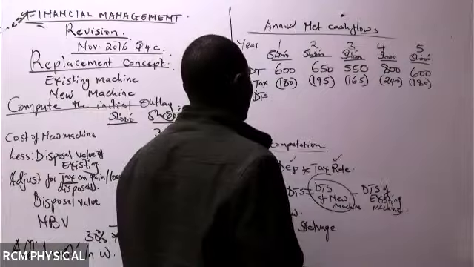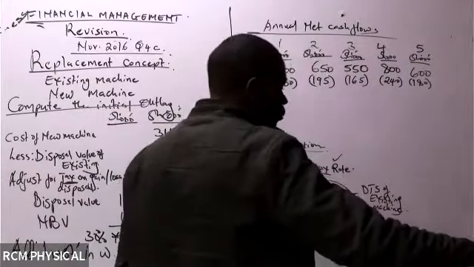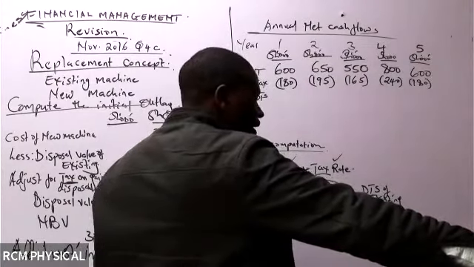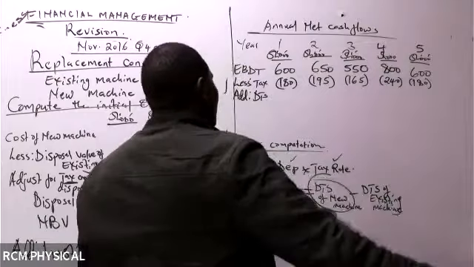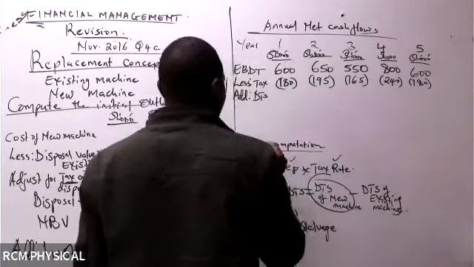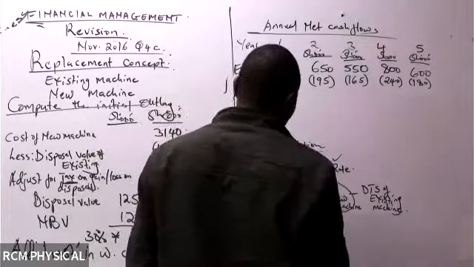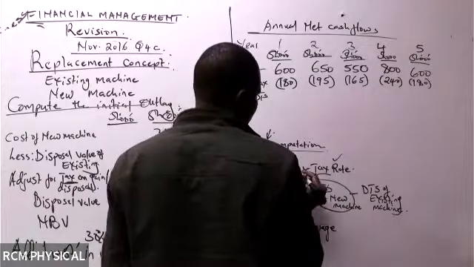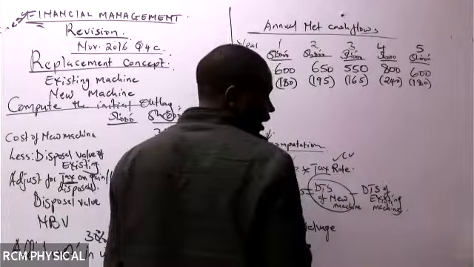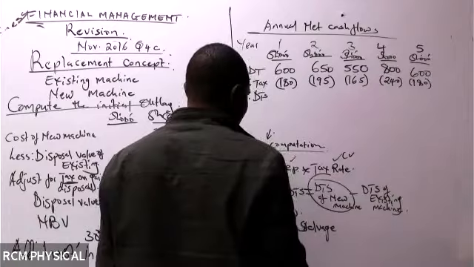With the other method, we usually deduct depreciation, then add tax, then add back depreciation. Here we are in the process of computing the DTS. The formula of DTS is depreciation times the tax rate. I already have the tax rate, so in this case, I need to compute the depreciation.